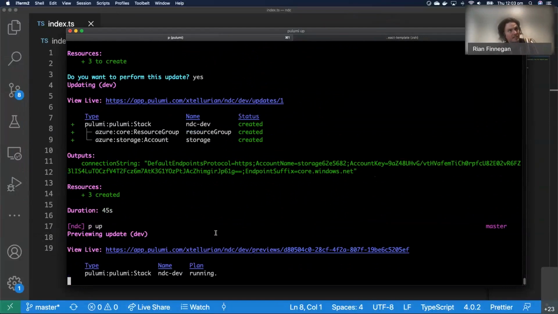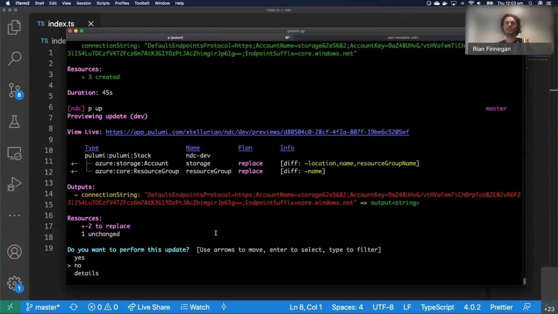it's going to do the same thing it did before, compare the current state to my desired state, and then it's going to tell me via this preview feature what it has to do. And you'll see that it knows that the resource group's name has changed from this diff here. And it also knows that resource groups in Azure can't have their names changed. Resource groups are kind of stuck with the name that they're created with. So when I go to change the name, it knows that this is a destructive process for this resource group, and it needs to be deleted and then replaced.